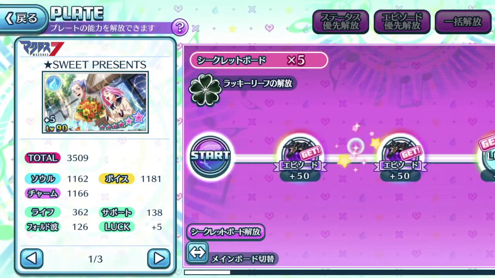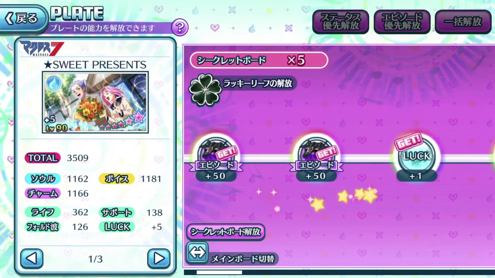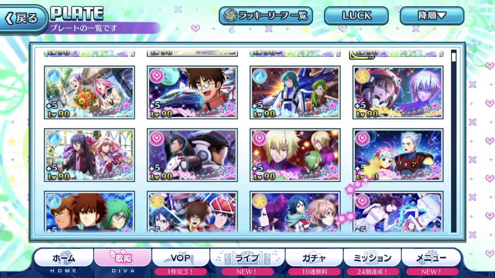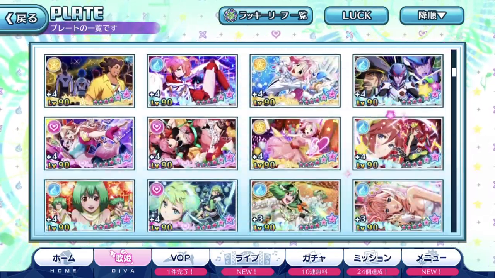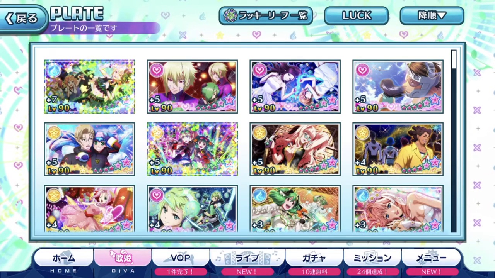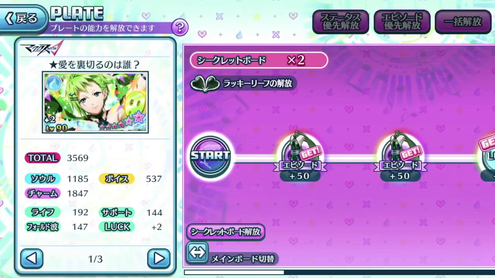So normally when you get a secret note page extension, you get luck value, and sometimes other episode plates will give you stats. We'll take a look at one of the episode plates that I personally want to power up. I'm going to select 6 stars, and I'm going to select Reyna, because I know a specific Reyna episode plate that I've been meaning to power up for a very long time, which is this one. Main reason why, I'll explain later.